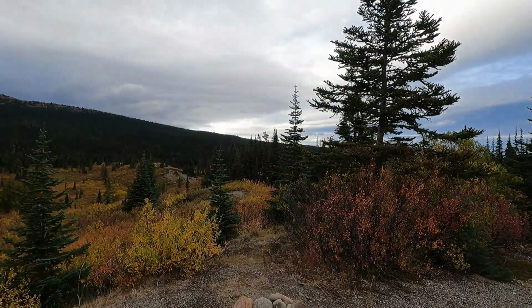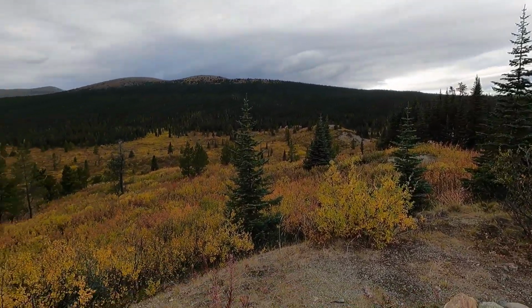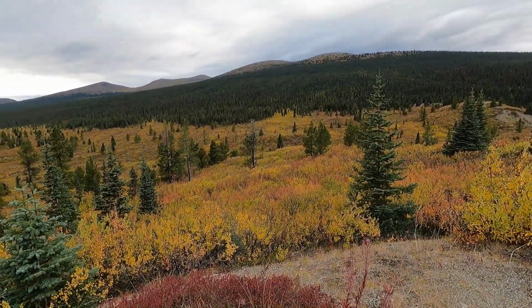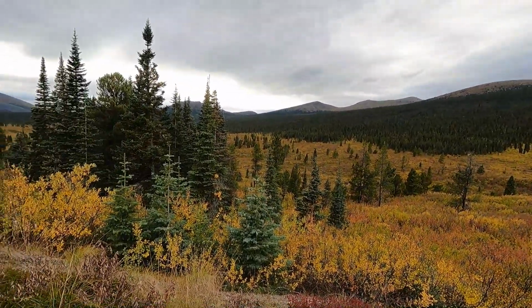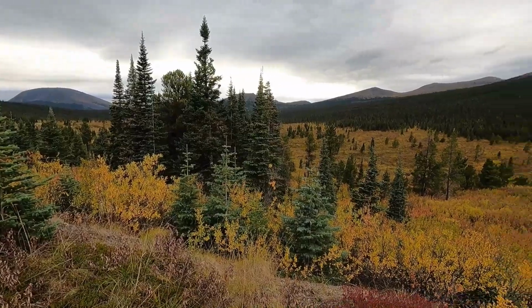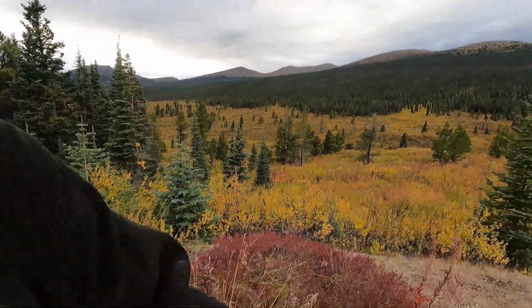Guys parked all along the road here in little pullouts, moose hunting. They're all glassing through the colors down there. Beautiful colors. We're still on Highway 6. The videos from a couple days ago, yeah, we're still on Highway 6. We had 250 plus kilometers to go, and we started yesterday, came in about 60 kilometers and camped, and it's already 7 o'clock at night and we're still not out the other end.